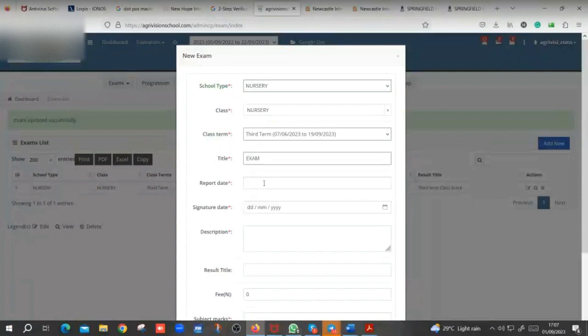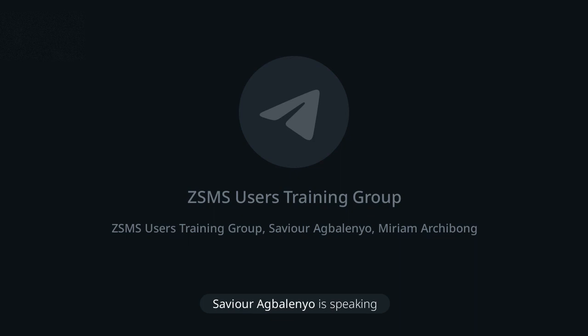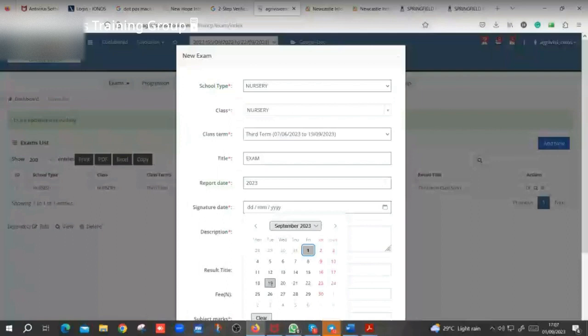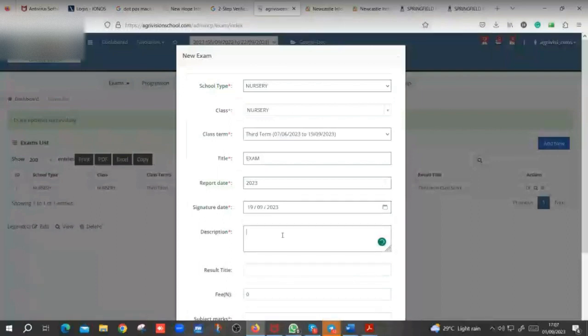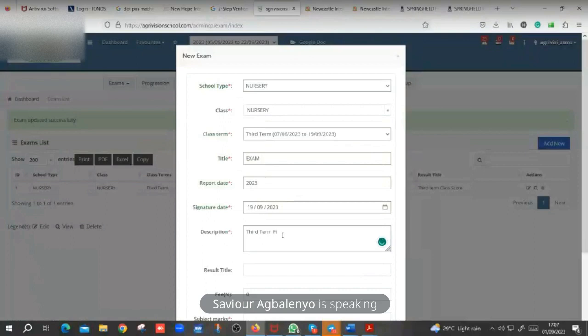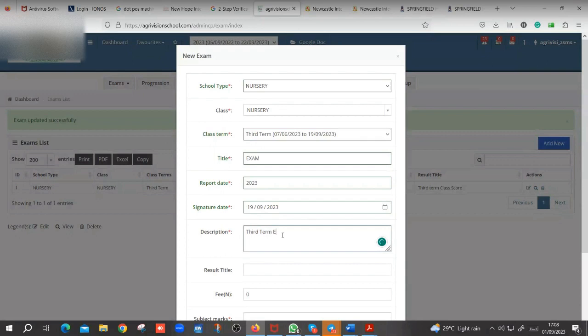Okay. Dates, now on the exam you have to put the actual closing date, because these dates will reflect on the report. Exactly. So we then put final exam, right? This name will also reflect on your report at the top. Third term. Whatever you want to have at the top of your report, let me show you where that will come from.